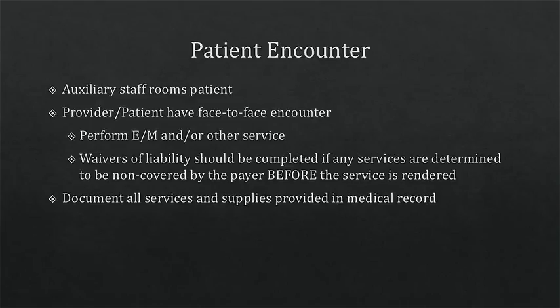Auxiliary staff will room the patient, obtain and document the patient's vital signs, update medications, verify allergies, and the past medical, family, social history for the patient. They may also obtain and document the review of systems, which can save the provider time. Have a documented workflow for the duties they should perform so they know exactly what is expected of them during the rooming process. Everything in the workflow must be within the individual scope of practice.